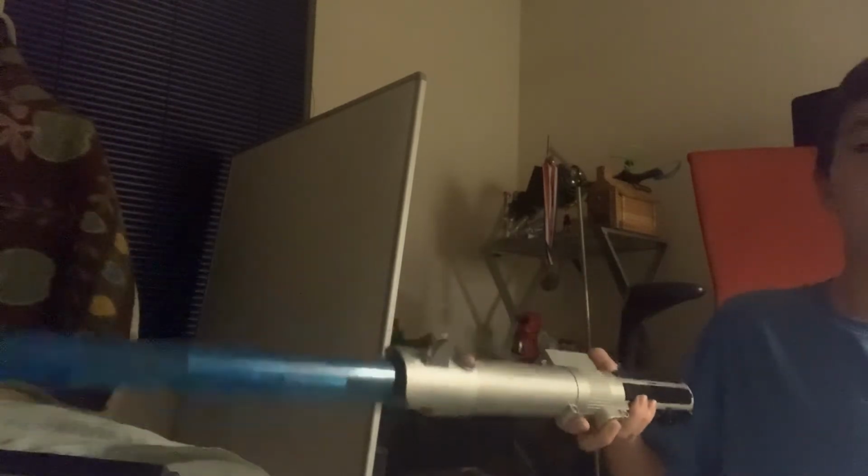This is supposed to make light and sound, I think, but mine's broken, so I took the batteries out. It was covered in battery acid, and I don't think I'll ever be able to fix it. So yeah, that's roughly it.